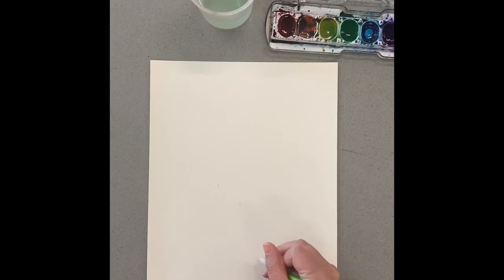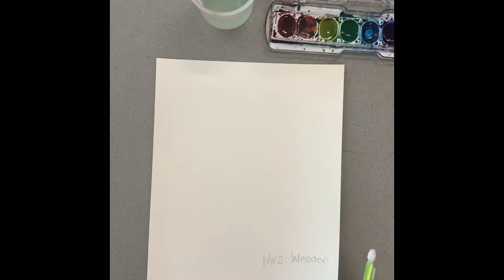The first thing we want to do is write our name on the back of our paper. Once you have done that, make sure you flip your paper over so that we're not painting over our name.